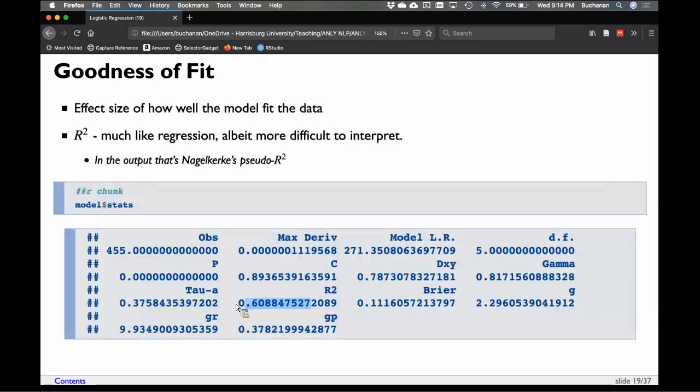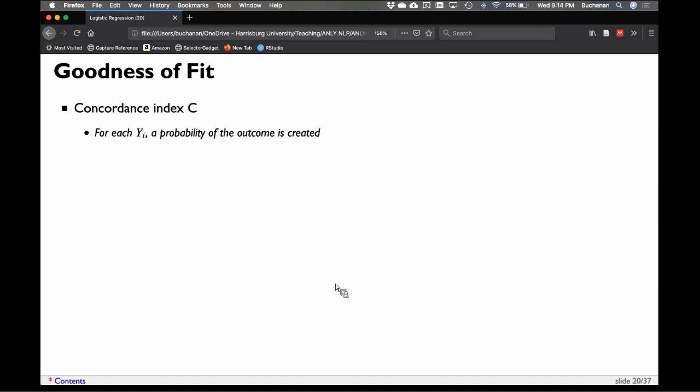One more thing we can look at is the concordance index. And that is this variable C here. So spoiler, it's 0.89. And so for each outcome, each sentence, a probability of do, because it's let first and then do, is created. So the probability of the higher group. Okay. And if that probability is over 50%, it will code it into the higher group. If it's less than 50%, it'll code it into the lower group. Okay. It just makes sense. It's the basic idea of the logic.